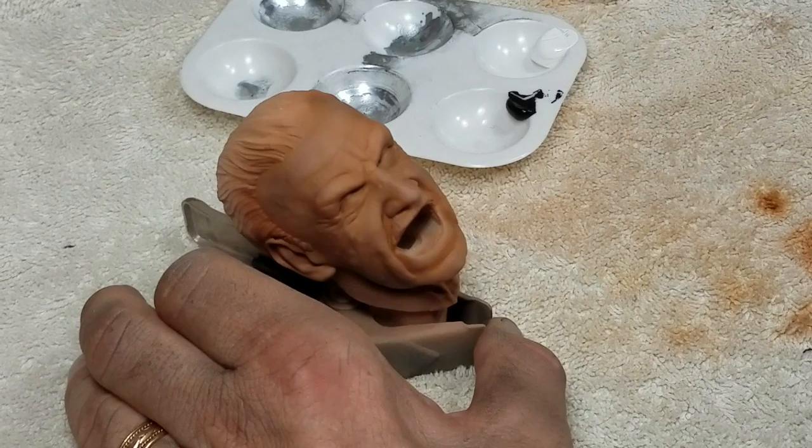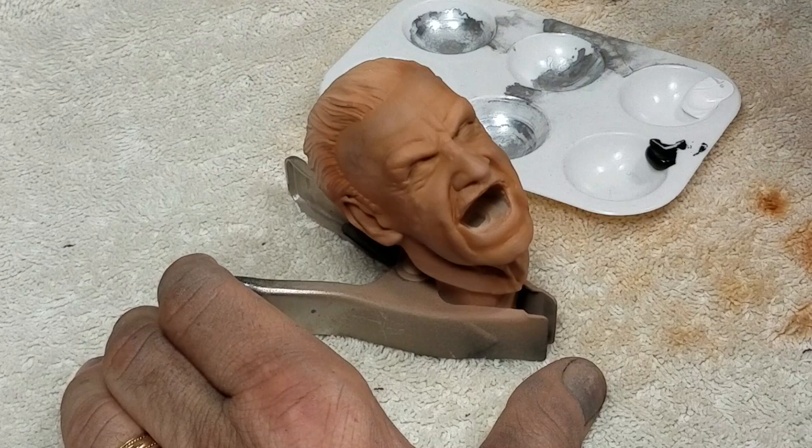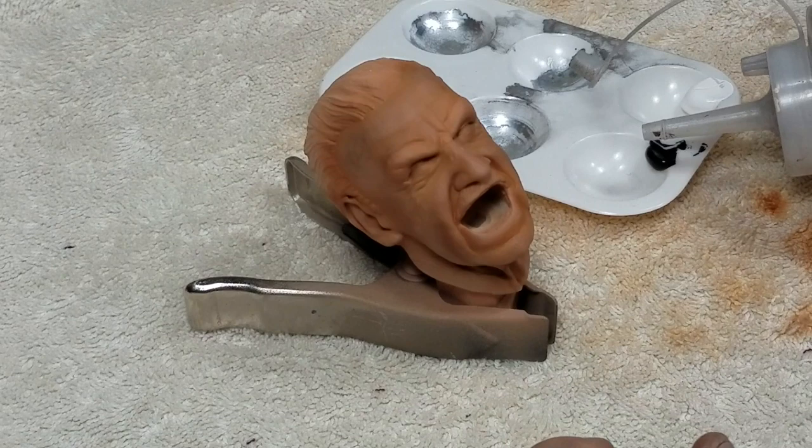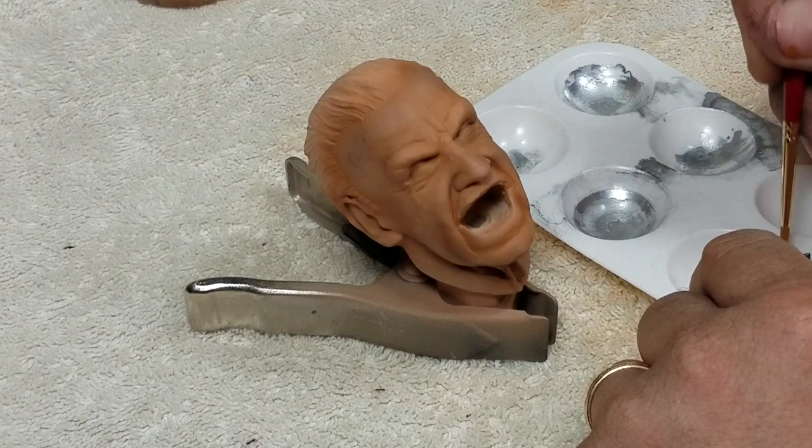All right, so the base of the hair. To base the hair, I'm going to mix up some white and black here and make a kind of dark gray. And then we're going to just kind of dry brush it. So I got my Liquitex Heavy Body Acrylics here. A little bit of water. I got more than I need, obviously, always. So I'm just going to take a little bit of black and mix it into this white.